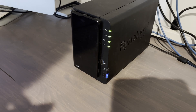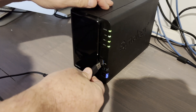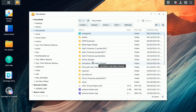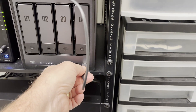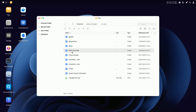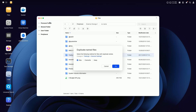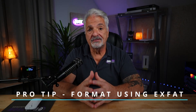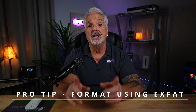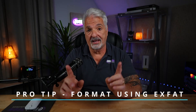The second method is also pretty simple and kind of old school. If you happen to have an extra USB drive laying around, that could be a great way to move files between the two devices. Plug the external drive into the Synology device, then use File Station to copy your shared folders to that drive. When you're done, safely eject the USB drive, plug it into your Ugreen NAS, and use the file manager on the Ugreen NAS to copy or move the files over. Pro tip: be sure to format that external drive as exFAT.